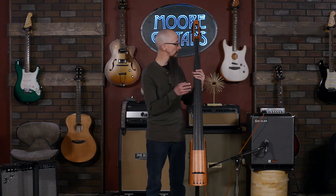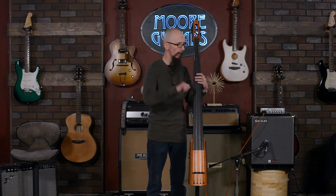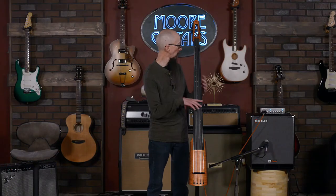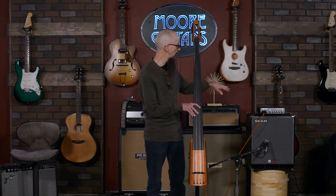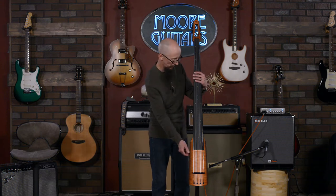So not quite as much bass, not quite as much low end as when we had it all the way turned up. Seems like the mids were a bit more accentuated. What I'm going to do now is just simply strike an E and roll this back and forth a little bit for you so you can kind of hear as it goes along. Hopefully the camera can get a shot of where it's at as I'm striking the string.